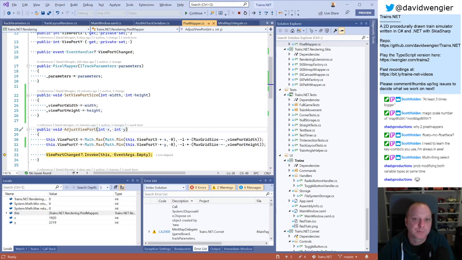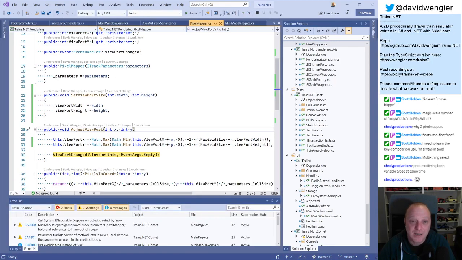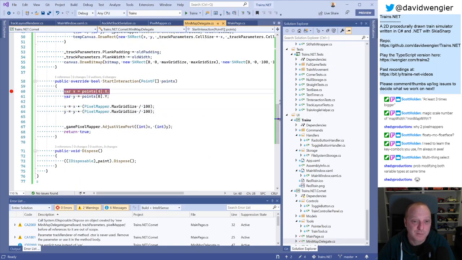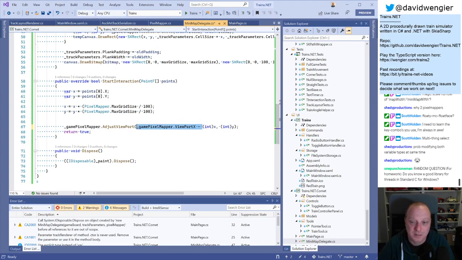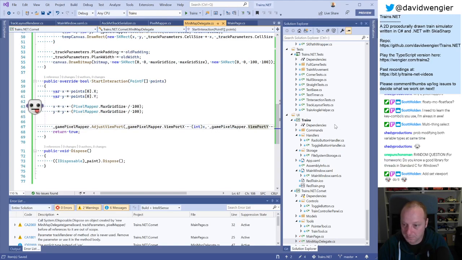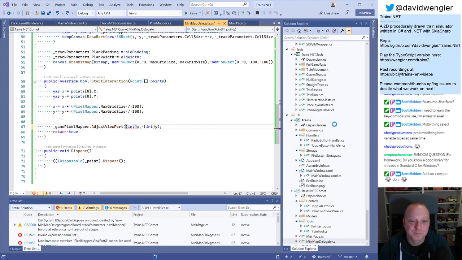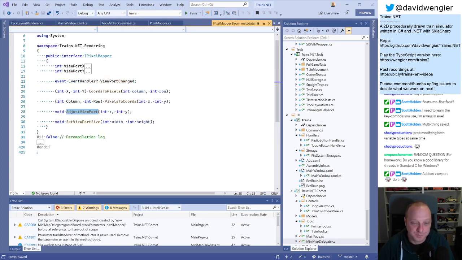Grr. I did that for some reason. It made it easier in the other circumstance. But now it makes it annoying. Murphy's Law. Alright, so I want to adjust it by the current pixel mapper's viewport minus, add a set viewport. Yeah, alright, fine. You convinced me.